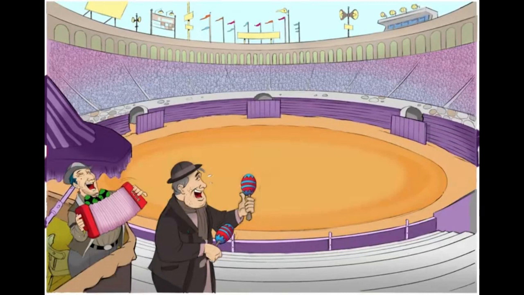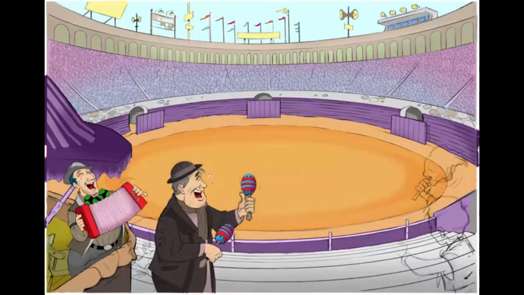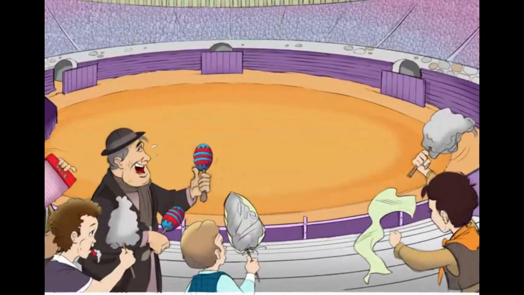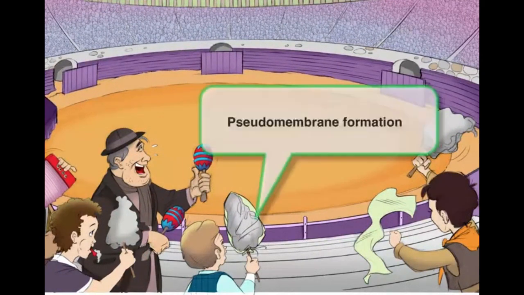This often leads to the formation of pseudomembranes, or a thick, grayish exudate over the mucosal surface of the oropharynx. And this is very similar to the pseudomembranes formed by C. diff in the colon. We'll help you remember this by drawing kids in the stands eating gray cotton candy, and we'll have the cotton candy wrapped in a plastic wrap. This grayish cotton candy with plastic wrap will remind you of the pseudomembrane formation.